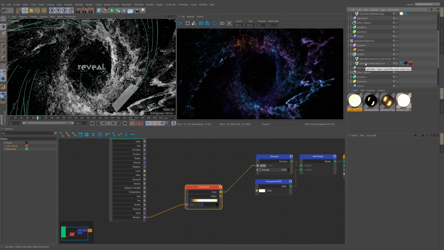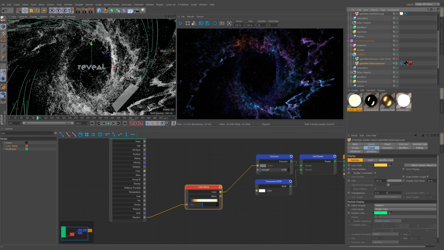We reduce the number of them dramatically, and we also have them at a much larger size. The size doesn't matter too much because we can change that in post, but we have them behave exactly like the main implosion.